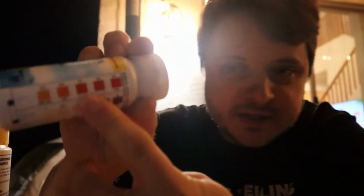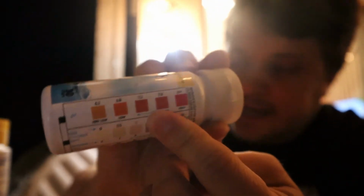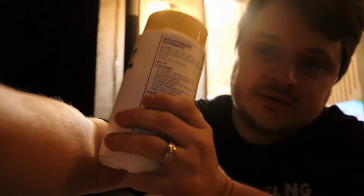Now the thing is, alkalinity is actually measured in ppm, parts per million, just like chlorine or Spa Shock or Brominating Tablets, but pH is measured a little bit differently. We had really low pH, and we want to be right in here, 7.2 to 7.8. So we're gonna add some Alkalinity Up, and it actually has some really clear instructions about raising the pH as well as raising the alkalinity using this stuff here.